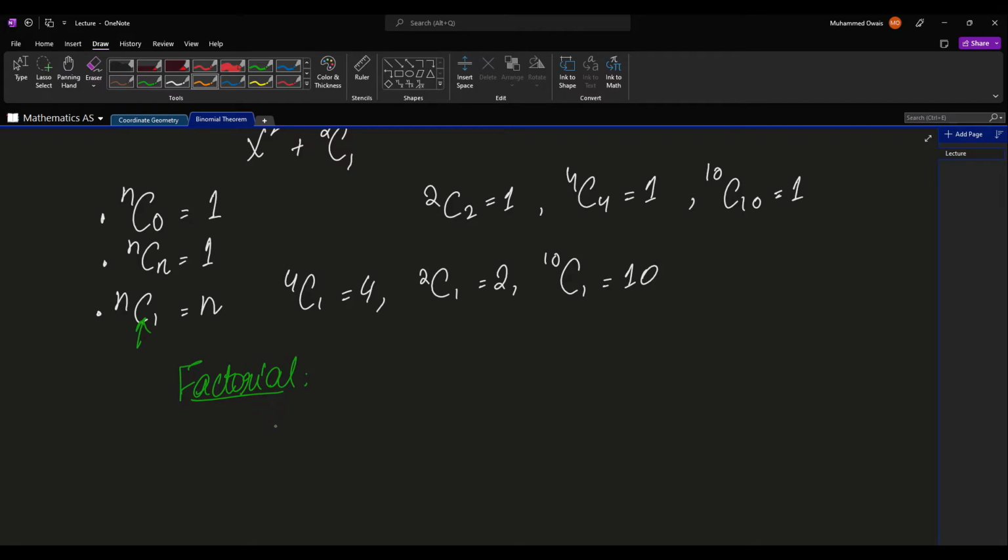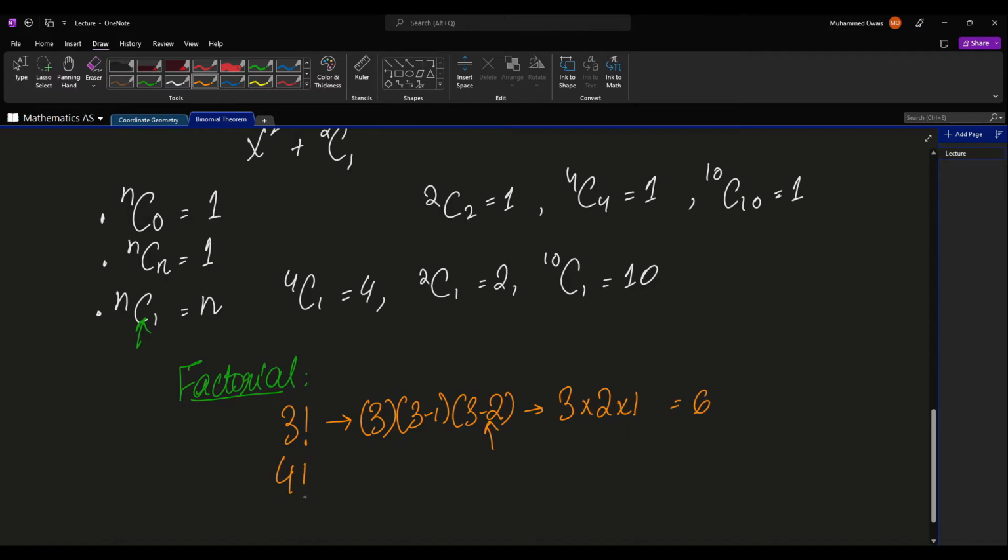Factorial is basically, it is much easier if I write it. So if I say 3 factorial, what this does is basically minus 1 each time. So if I say 3, it is multiplied by 3 minus 1, and now it is multiplied by 3 minus 2. All right, and now it ends here. So it becomes 3 into 2 into 1. Basically, it ends when you reach 1. So this gives you 6. And if I say 4 factorial, it will go 4 into 3 into 2 into 1, basically it counts down, and then it multiplies all the backward counting that we have done. So 4 3s is 12, 12 2s is 24. So this gives a factorial of 24.